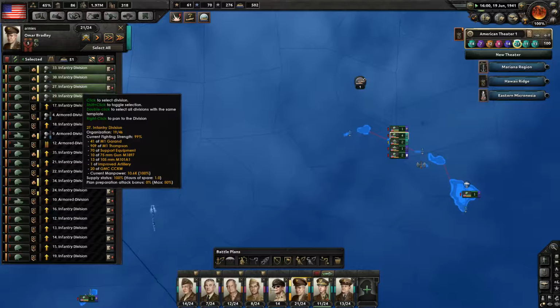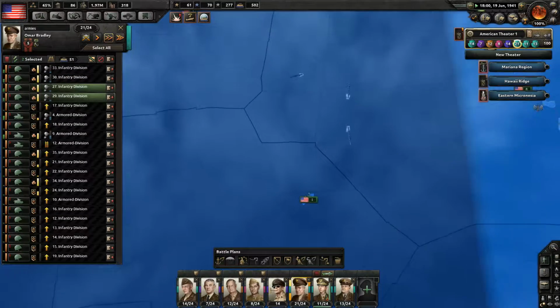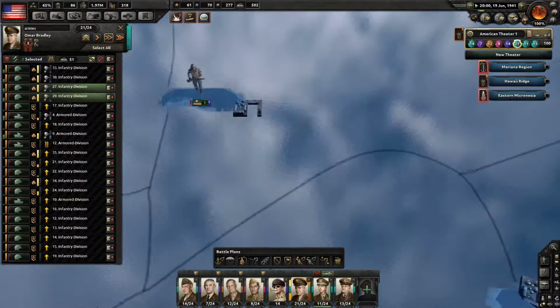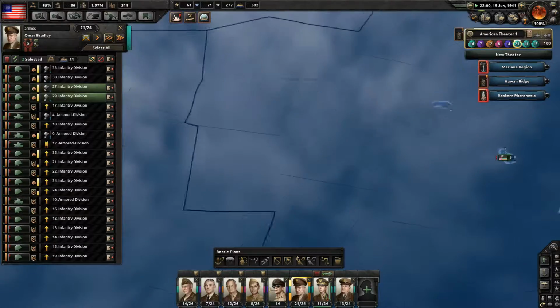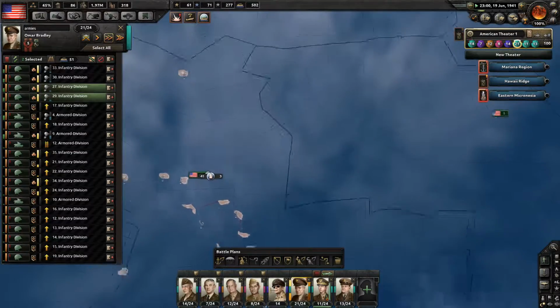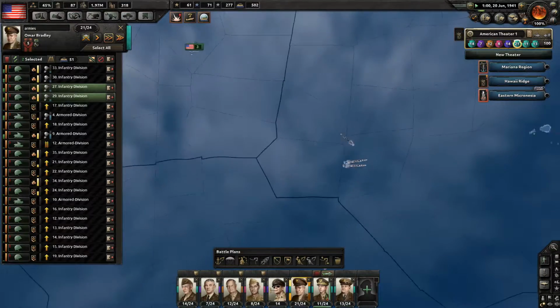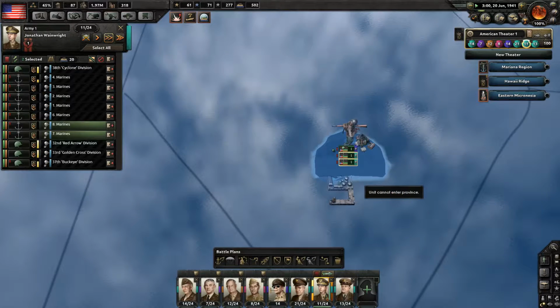Now I'm going to take a couple of these here. Let's say I'm going to take these two here. I want to basically ship them out to some of the other islands. Think, for example, of some of the islands down here. They already have troops, so that's perfect. Have I got still some islands here without sufficient troops on them? Possibly. It's a bit of a mixed bag here, isn't it?